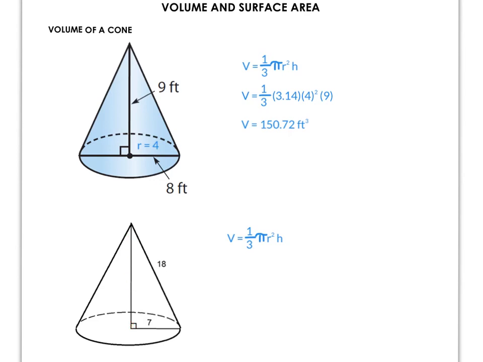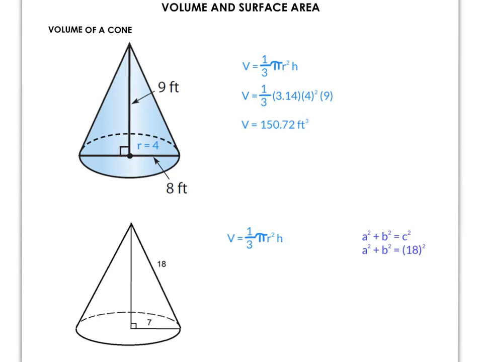So since this is the height and it's a right triangle, I can use Pythagorean theorem like we did last week to find the missing side. So 18, since that's opposite of the right angle, that makes 18 my hypotenuse. So let's write down off the side the Pythagorean theorem. So that's a squared plus b squared equals c squared. Now, like I said, this hypotenuse was the 18, so I have to put that in place of the c value in my Pythagorean theorem formula.